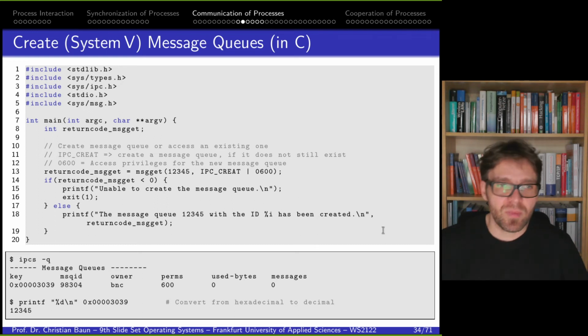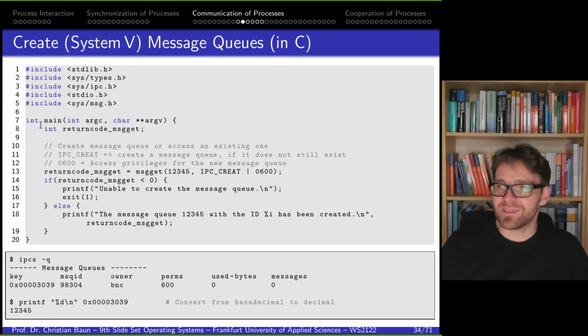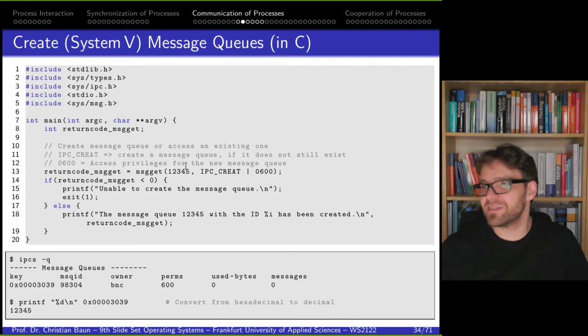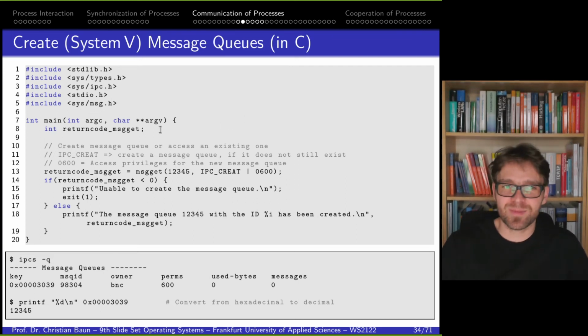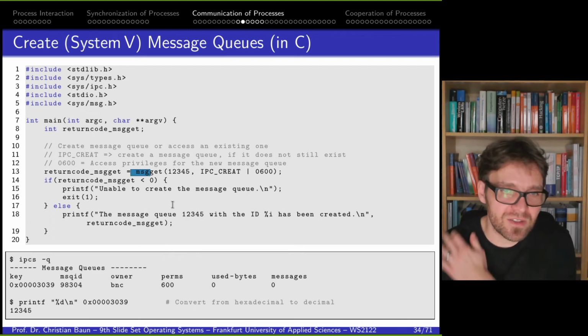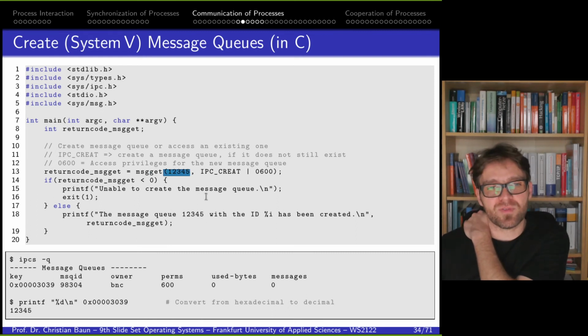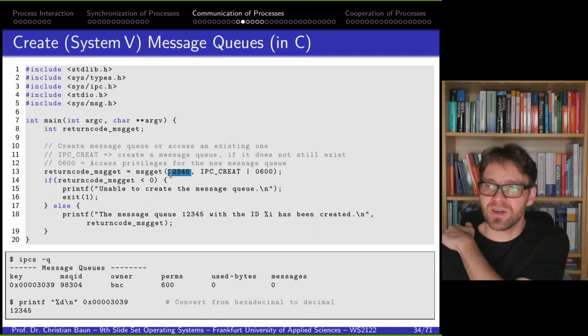And in the main function, we again specify an integer variable. Things are done all the time like this. Here for the return code of message get, because first we want to create a message queue. So we execute in line 13 message get, and again we specify an ID, and now the ID is not outsourced into a variable.